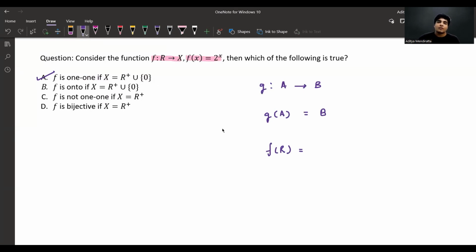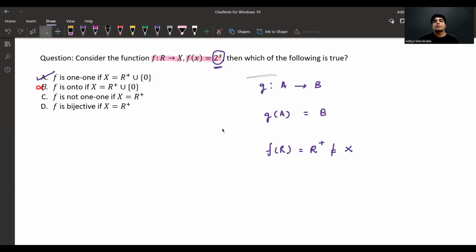Yes. Now, for any value of x from the set of real numbers, this function is always going to throw a positive real number, right? And not 0. It can never give a 0, but our codomain is having a 0 over here. So what is the case? We check over here, our range is nothing but R positive, which is not equal to the X that we have in option B. So this option is incorrect. It's false.